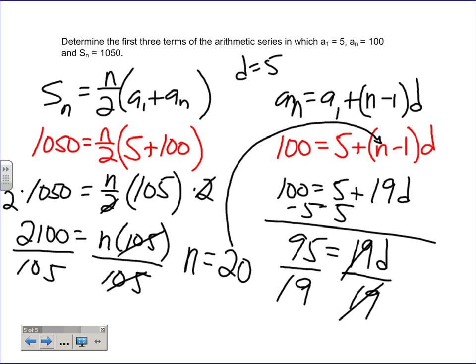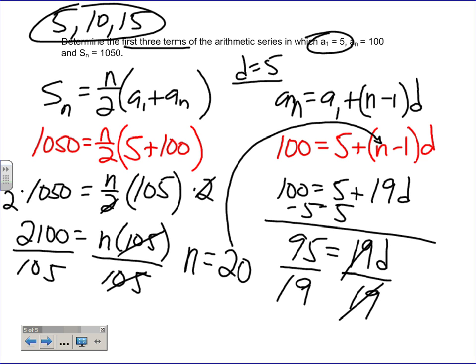Yeah, basically the first term we know is 5. How do we know that? It's right here. It wants the first 3. So does this 5 count as one of the terms? Yeah, that's the first term. That counts. So really, we were only looking for 2 more terms. And the next term then is what? 10, yeah, because you got to add the difference in. So 10 and then 15. And I think that's believable because then it would be 20, 25. It would take about that long to get to 100. And the sum would be about 1,000 then probably. That's believable in the end.